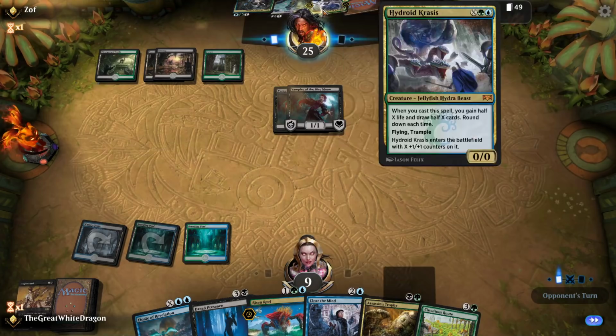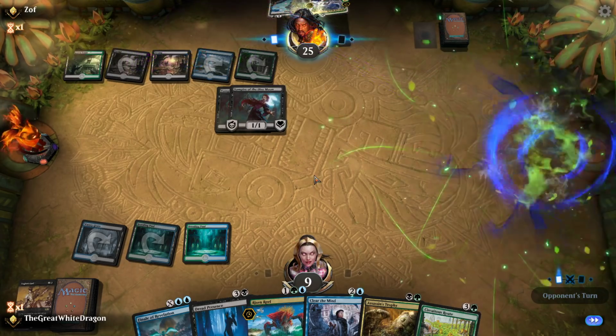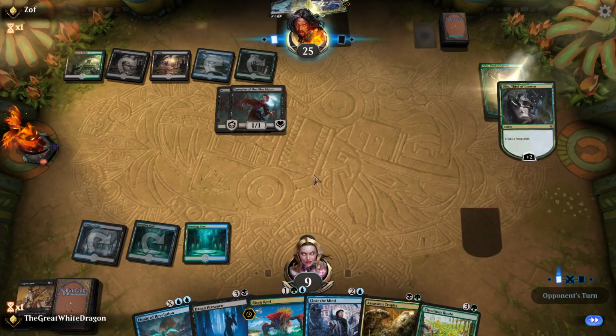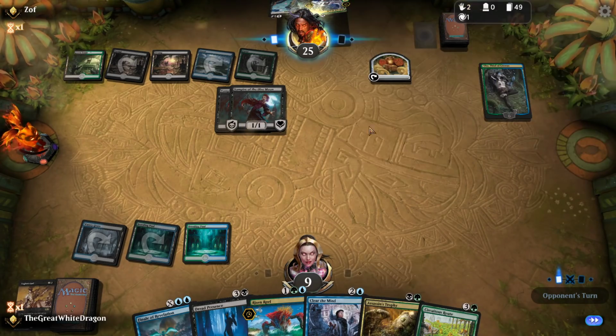Okay, so he has Oko and a Hydrosis Crosses. Good stuff. Okay, so that essentially means we can't do absolutely anything to win this game. Great stuff. Created a food token. Champion of champions.